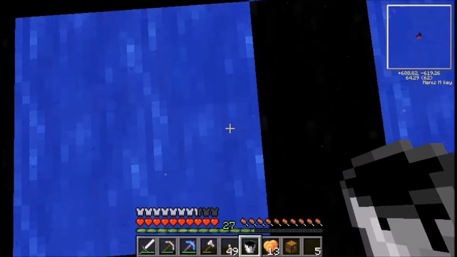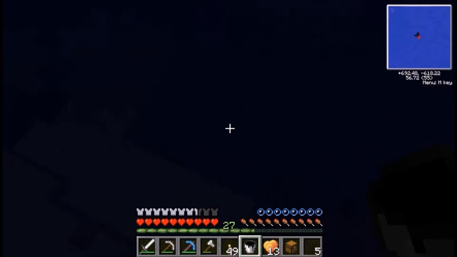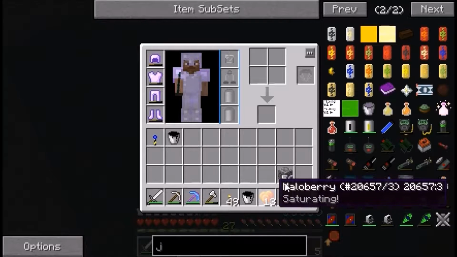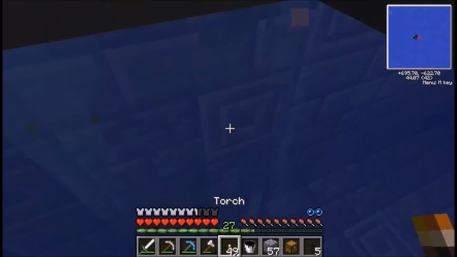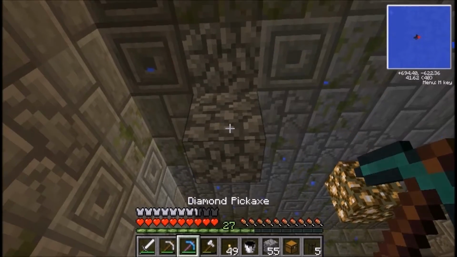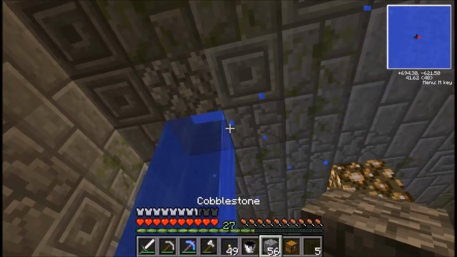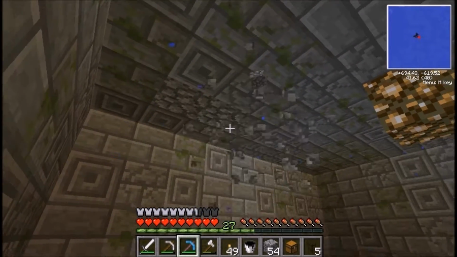There we go. Dig down. Where is it? Where did I dig in? Oh, there it is. Found it. Come on. There we go. Glitch don't have right now. Come on. There we go. And I open up another area. Stop doing that. There we go.